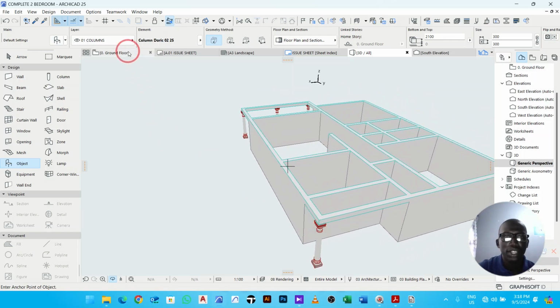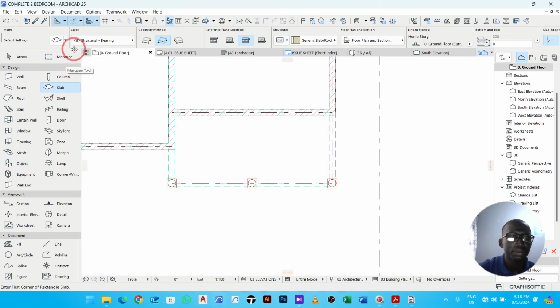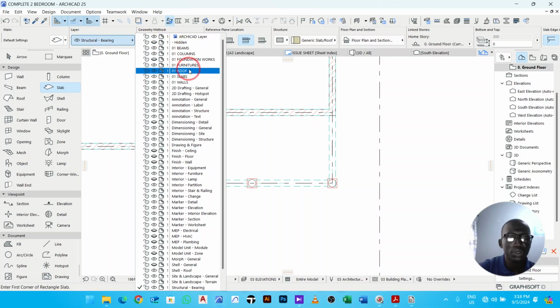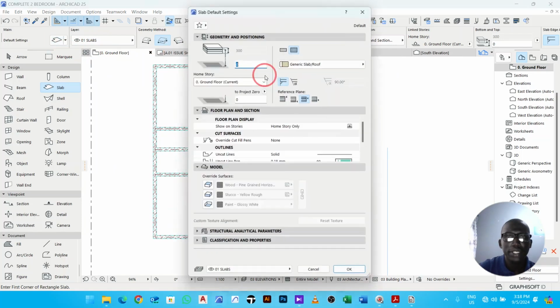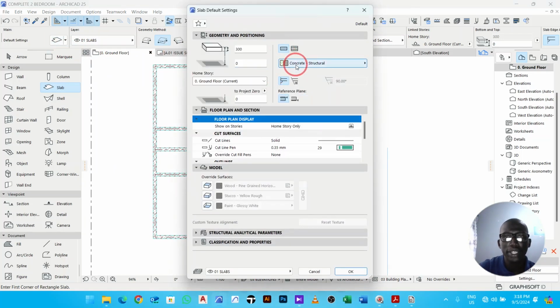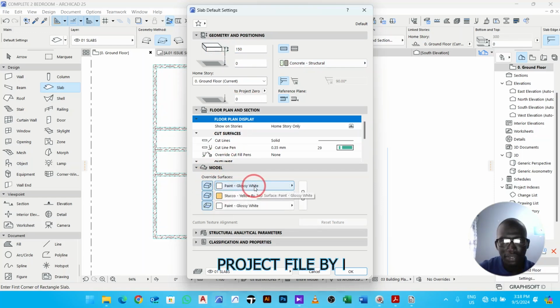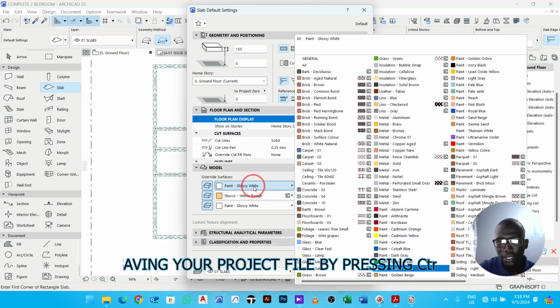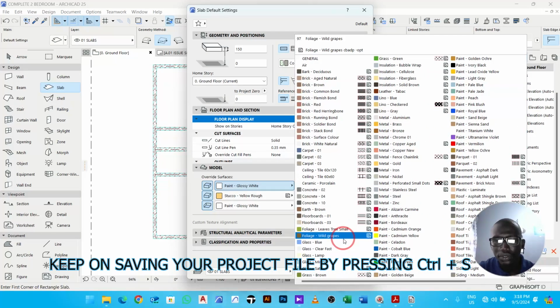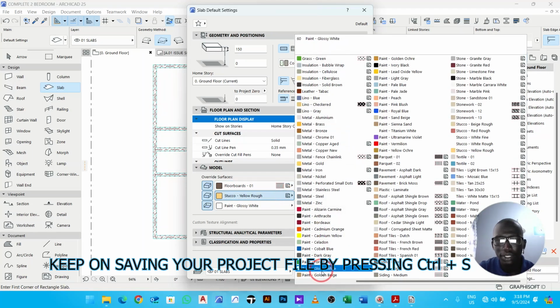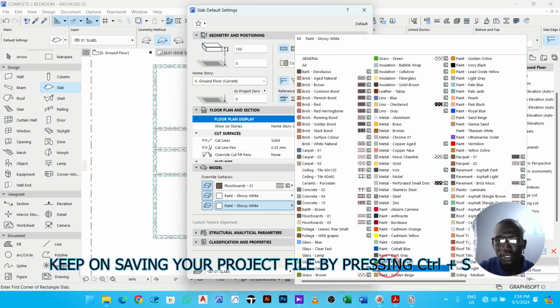You see. So now we are going to our slab. As I said before, you change the layer to slabs. You choose the appropriate layer, and then now you go to the setting dialog. The material is a basic concrete. It's okay. Then slab thickness is 150. That is the top surface. Let me choose the floorboards. Where is it? The floor. That is the floorboard. This one, and then the edge surface is a glossy white. This one is also glossy white like this.